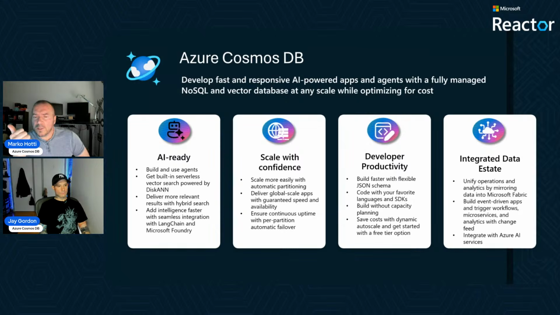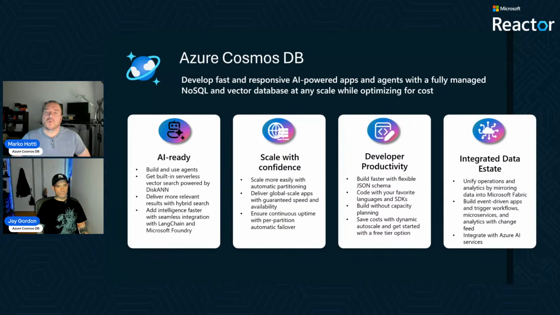And the fourth thing that I really want to talk about, and this is actually where things get really interesting, Cosmos DB is positioned as a unified AI database. So it allows you to store operational NoSQL data and also vector embeddings together in the same database. So you don't need a separate vector database to build AI solutions or agentic solutions, right? You can also use built-in vector search and hybrid search together.